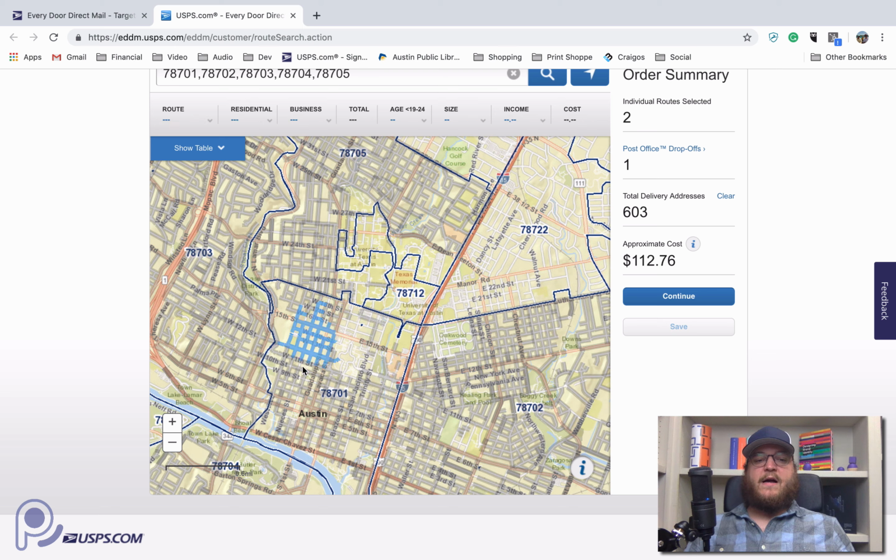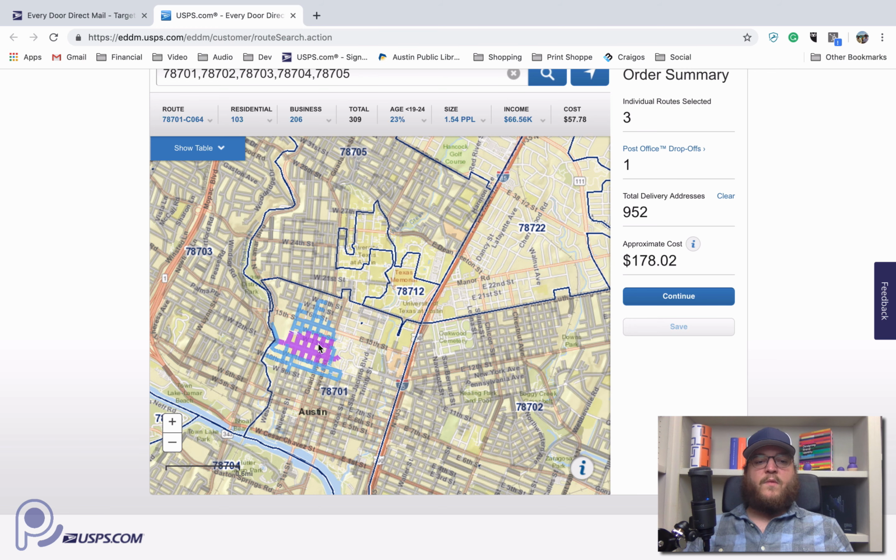I'm going to select this route, move a little further down here, and we're getting closer to the river in the heart of downtown. So as you would suspect, this real estate is getting a lot more expensive. We're at 102,000 average household income. That's pretty high. I'm going to select that route as well. But let's just say that my business is actually located more over here. So I'm really just trying to let everybody in a radius around me know that I'm here. So I'm going to select this route as well.